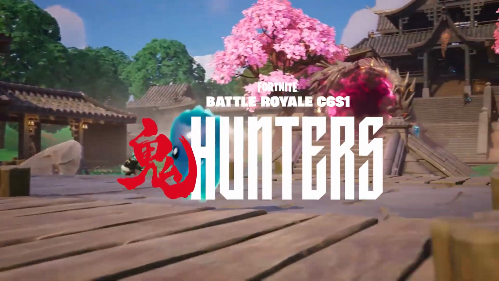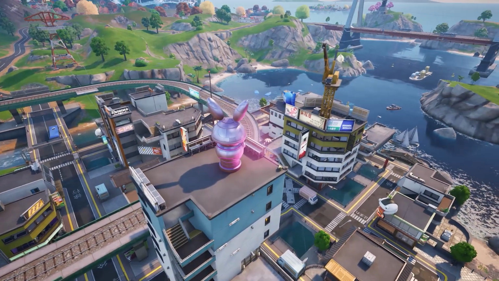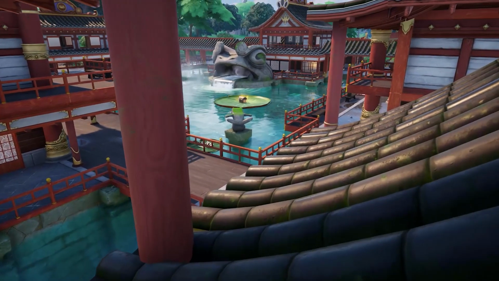With the launch of Chapter 6, of course we had a brand new map with 18 brand new points of interest to explore. So in today's video, we'll dive into this stunning map as we rank every single POI on a tier list ranging from S tier to D tier. Jumping into the video, we have Flooded Frogs.